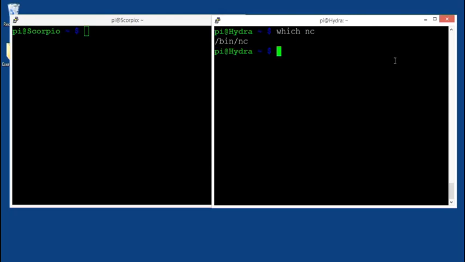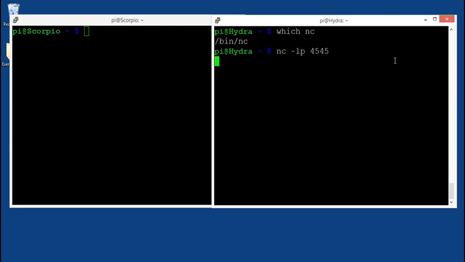So the first thing I'll do is set up a chat line across the internet. I'll set up a Netcat listener on Hydra by specifying the -l option and a port number with the -p option. Let's go ahead and type nc -lp 4545. Note that I've typed -lp. I could have typed -l -p, but Netcat is quite happy with us specifying both options together.